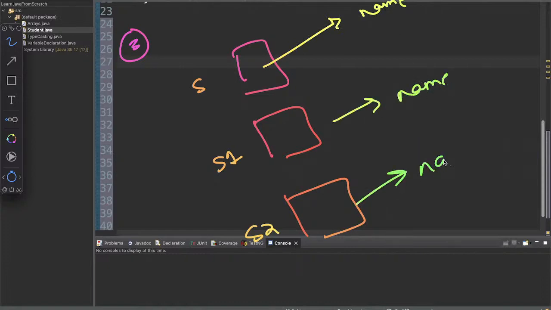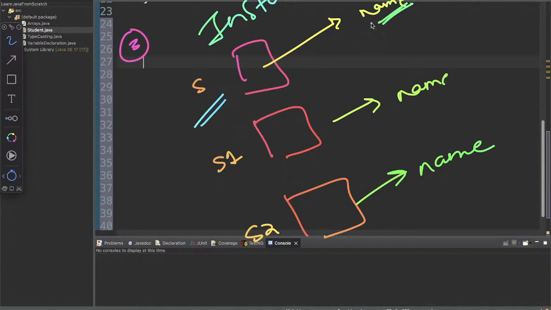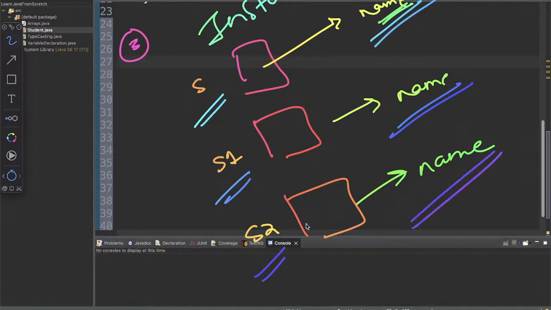This is based on instance variables, because the first object has its particular name, the second has its particular name, and the third has its own copy, correct? So all of these 3 have their own copy, and they are not interfering with each other.